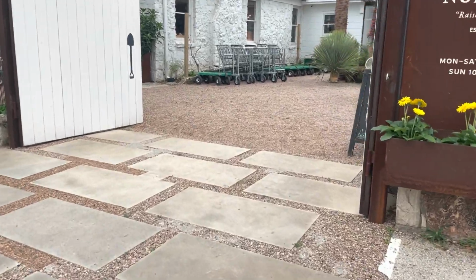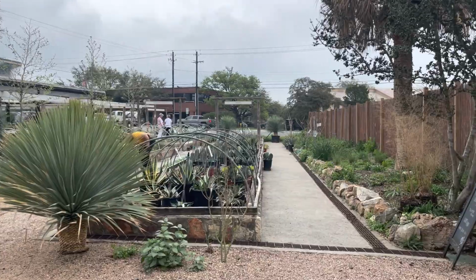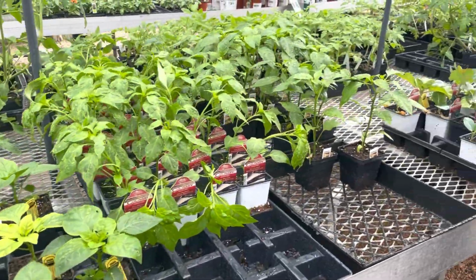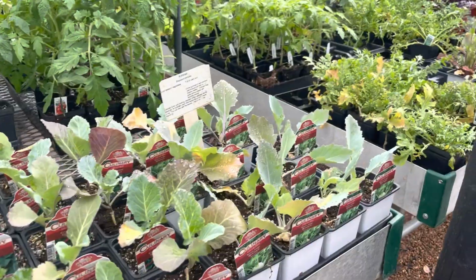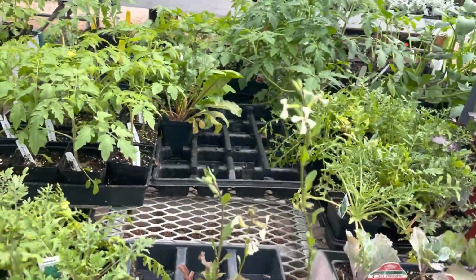how cute is this entrance to the nursery? I just really wanted to show that off. And when you first walk in, you get this incredible view of the place, but I was here on a mission for veggies, so that's where we stopped first. Nutmeg was a little nervous at first, actually, because there were a lot of people there, but one of the employees told us where the catnip was. So once we were done with the veggies, we were definitely heading over there.